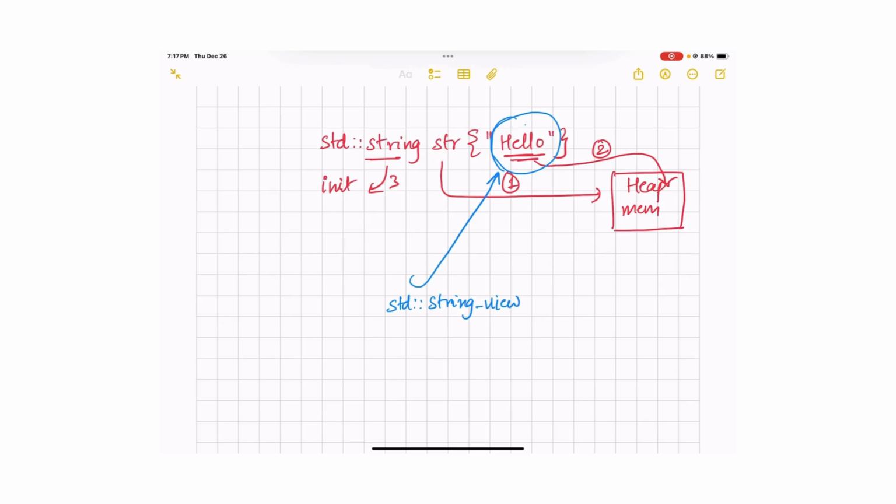Standard string view is an object that allows you to view a string that's in the memory without making any copies. So you basically avoid making a copy.